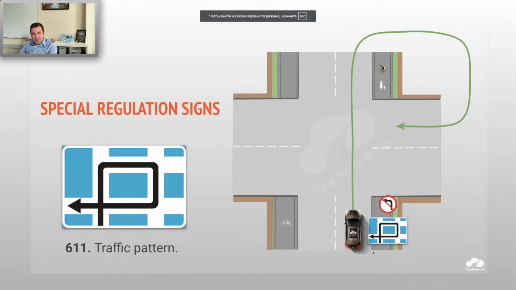This is also some special regulation sign. I've seen that in some places in Tallinn, for example, this is showing you how to make a left turn. Well, you can see that left turn on this carriageway crossing is prohibited. So if you want to go left, they simply tell you to go straight, then turn to the right, then again to the right, then one more time to the right, and then you will get the way you want to go to make a left turn. It's also called a traffic pattern.